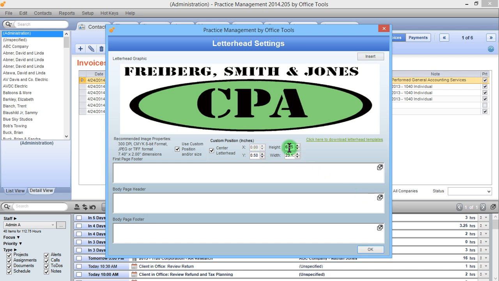So we're going to move it down half an inch, and then we can also control the exact dimensions of the file itself. So the one that we saw before, this one with just our logo, it's more square, but it's not fully square. And so you can actually stretch it a little bit if you want to, or you can put in exact dimensions. So I'm going to make this one 2 inches by 2.5 inches. All right, we just say OK.